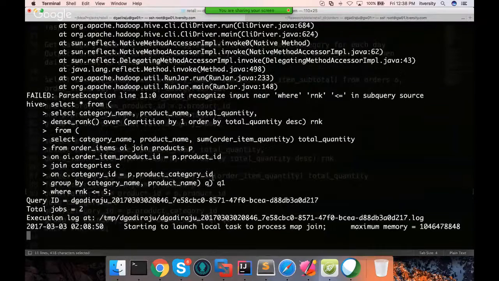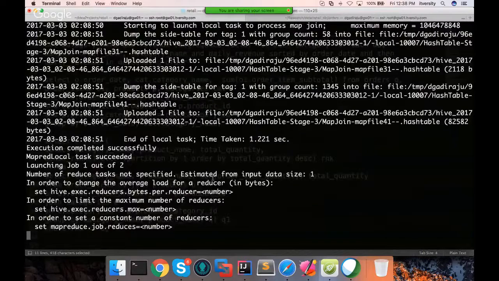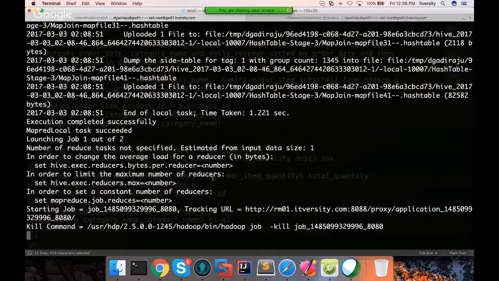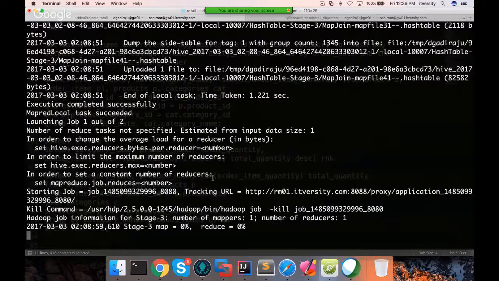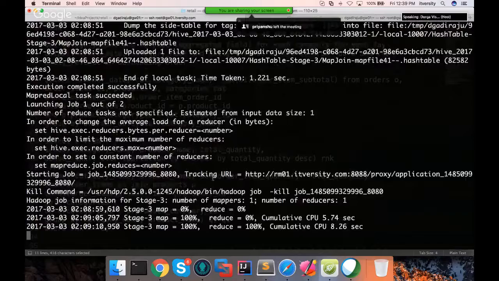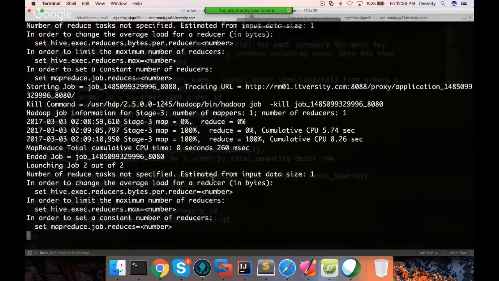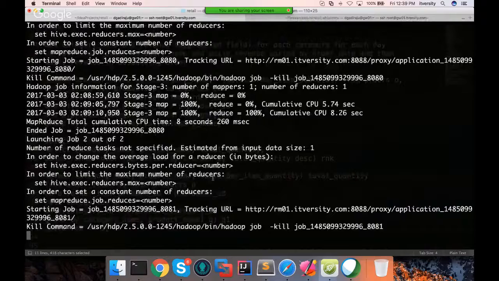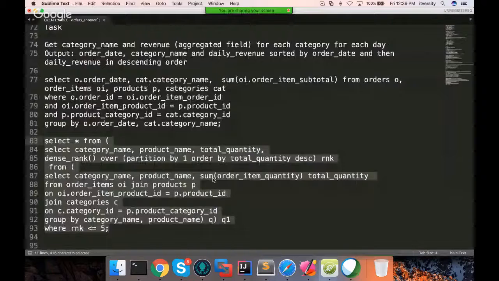So this is also global ranking, but we are trying to simulate dense ranking. With limit we cannot get dense rank. We can get only the top 5 products, and if there are 5 products which generate the same amount of revenue, you will see only those 5 products. Even though within the top 5 revenues there are more than 5 products, you will get only 5 with the limit, the way we executed yesterday. If you want to simulate dense rank, you have to use these windowing aggregate functions to implement that logic.